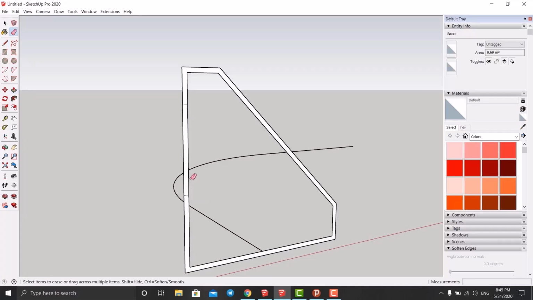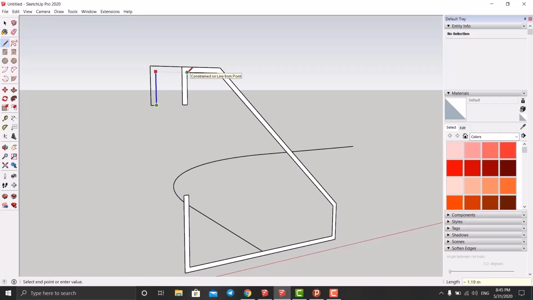Now let's remove this middle part. Okay. Then let's try moving this part a little bit forward. I'm going to try aligning this whole thing as best as I can. The thickness was 20 cm. Hold the Shift key and set another line here. And we can remove this part.